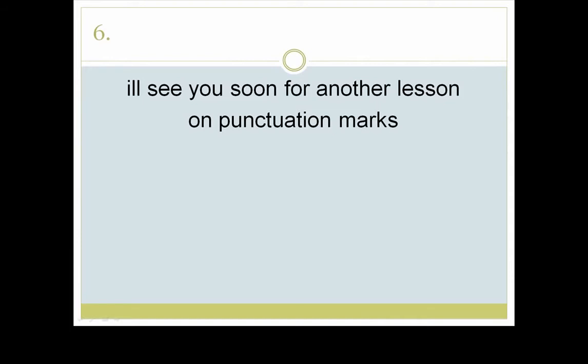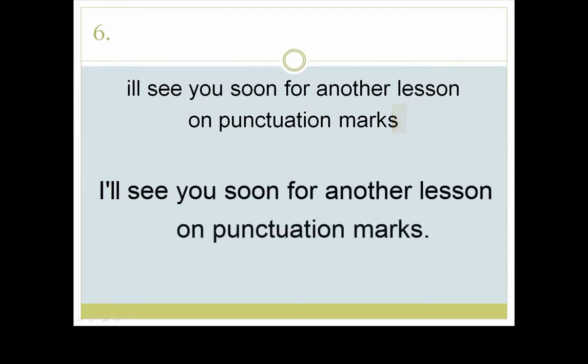Here we have a single statement. We begin with a capital letter, and that first word is a contraction, a short form for I will. So let's use an apostrophe. Now you have a choice at the end. We can use one of 2 punctuation marks. We can use a period or an exclamation point. The choice gives you control of the tone of this whole sentence. That's why punctuation marks can be so important.